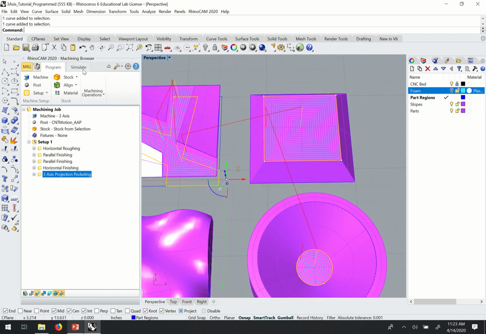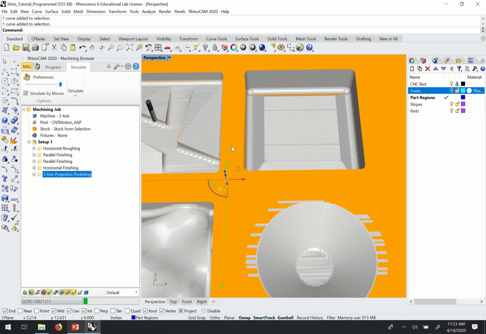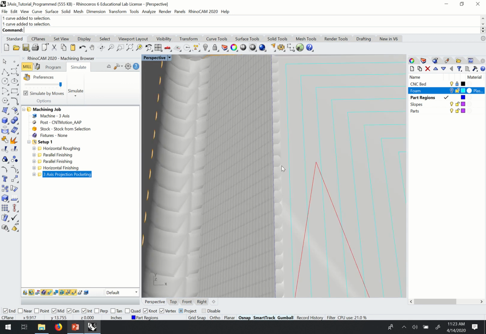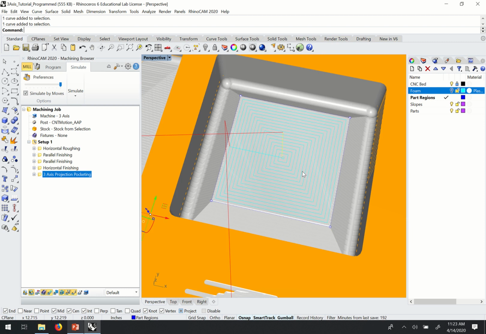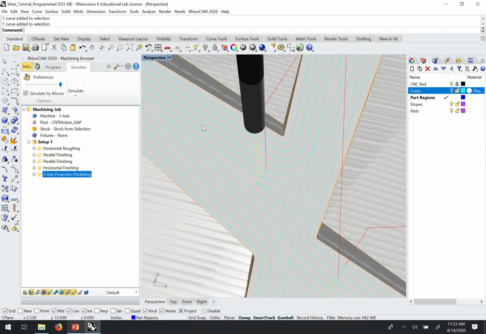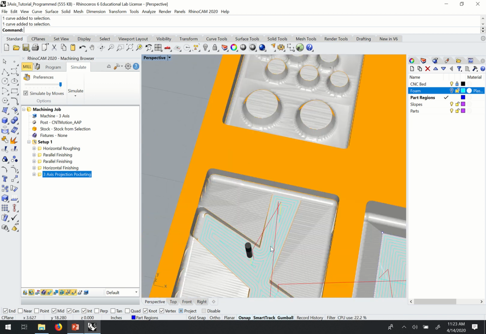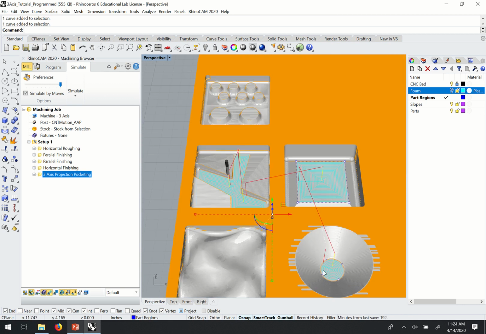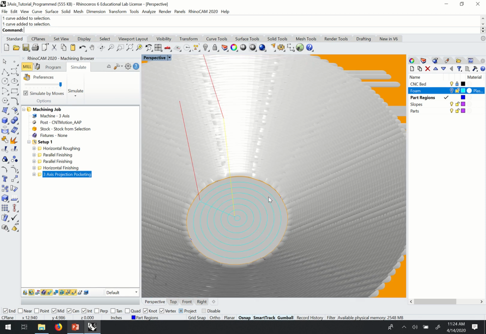Now if we go back up to our simulation and simulate to end, we should see that we get a nice flat finish and also cleanup on the inside of some of those edges. We also get some cleanup there too as well.